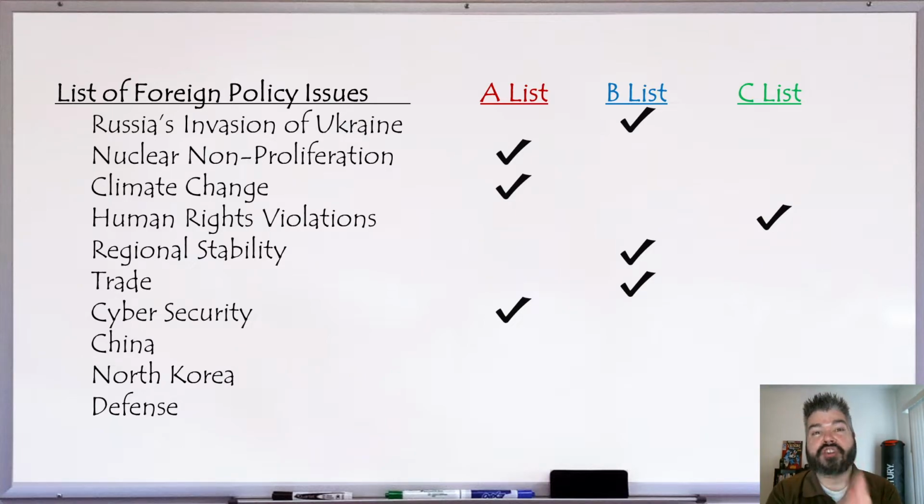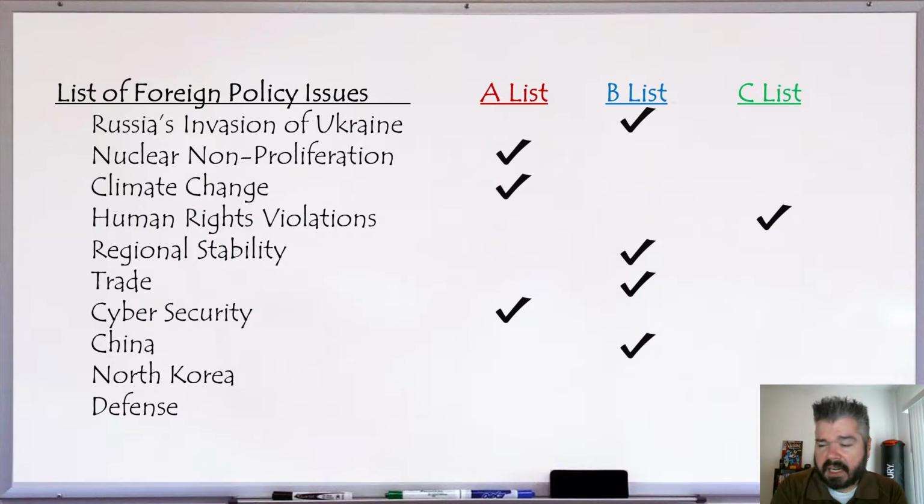Okay, so trade. This is an immediate interest of ours, but it's not necessarily detrimental to our survival. Is it good for us? Yes. Is it an interest of ours? Yes. But not necessarily to our own survival. Cybersecurity, on the other hand, my apologies for that confusion. This is a direct challenge to our nation. Think about it: our infrastructure, if it's computerized and if it could be hacked, and if we have a cold snap that comes through, a foreign actor breaking into our infrastructure and bringing it down without firing a bullet. This can be a direct challenge to our survival.